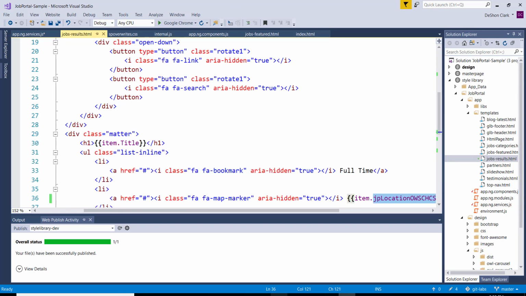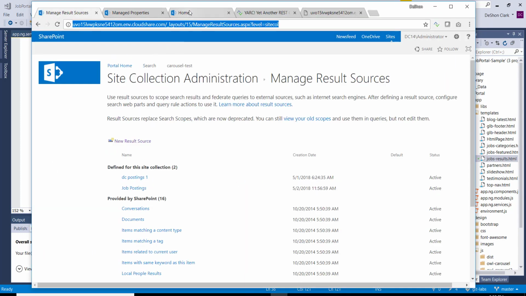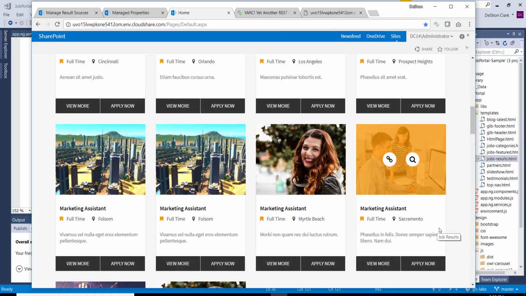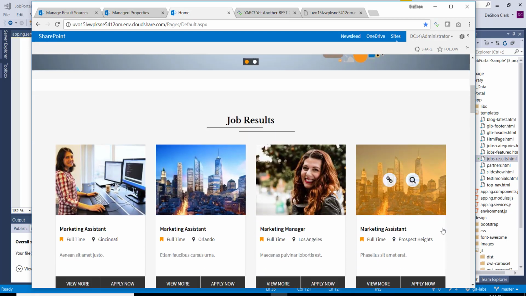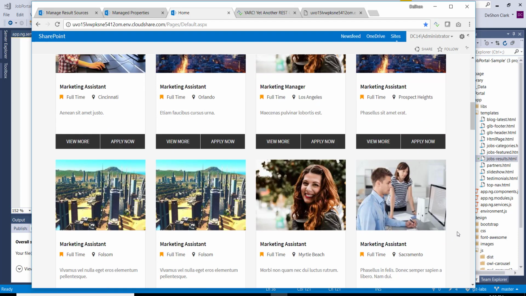And now, outside of waiting for the crawler to pick things up and all this other stuff, you really have a powerful solution just using REST API and leveraging search, and something that will have some developer-friendly names within the template itself.